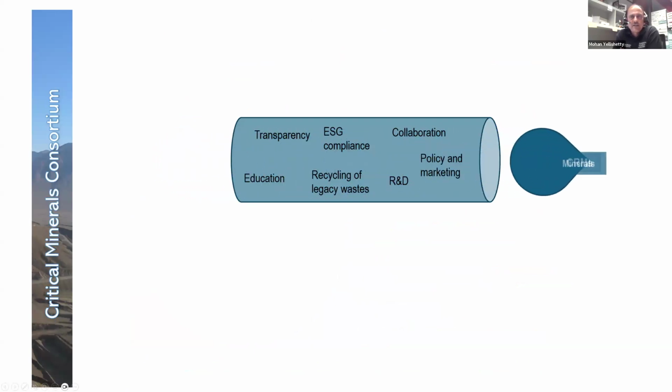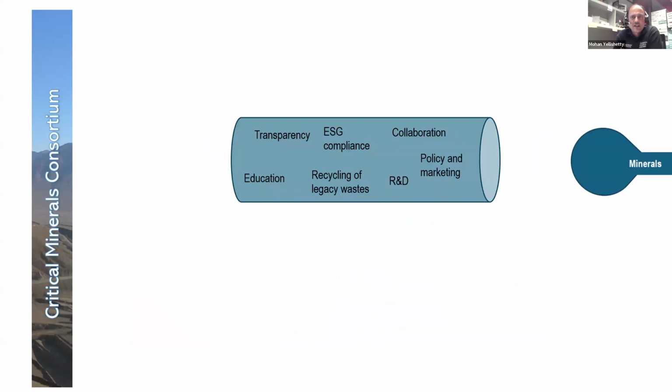As I said in my previous remarks, any mineral is just a mineral, but because we do not have a lot of those market information, whether it is ESG that a colleague was talking about, the recycling of legacy waste and what is contained in those legacy wastes, all of these are making them very special and critical minerals. So if we have more of this information available, perhaps these metals could also be like any other mainstream metals. So the critical mineral label could be taken away from many of these exotic minerals as well. So I'll come back if there are more questions. Thank you.